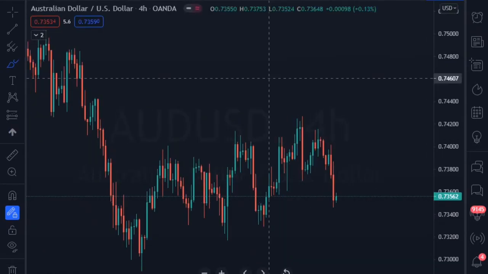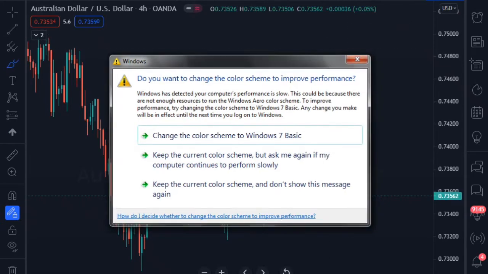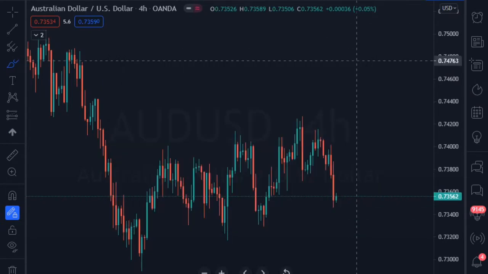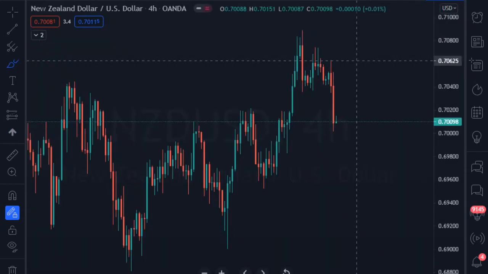The Australian dollar has not been doing the best so far. It has just been consolidating. What I'll advise here is to stay away from EURUSD. It's not the best time to enter the market, and whatever EURUSD is doing, same with NZUSD. I hope you guys okay, wait. NZUSD is doing something different. Let's take our time to analyze NZUSD.